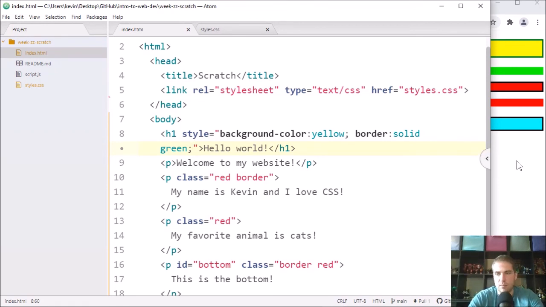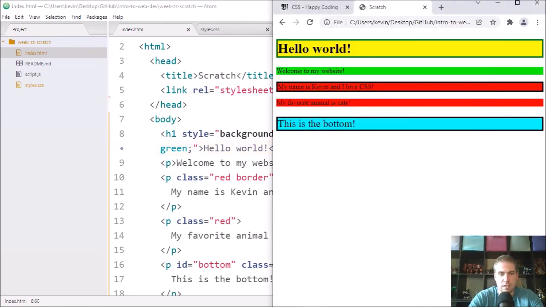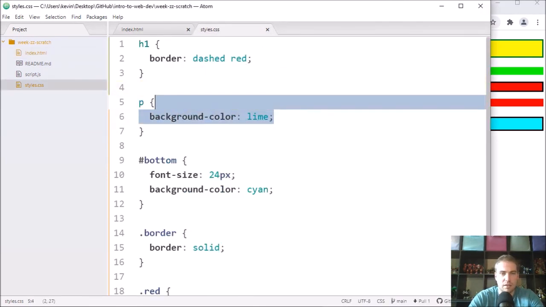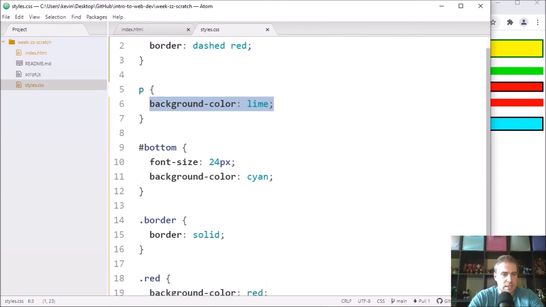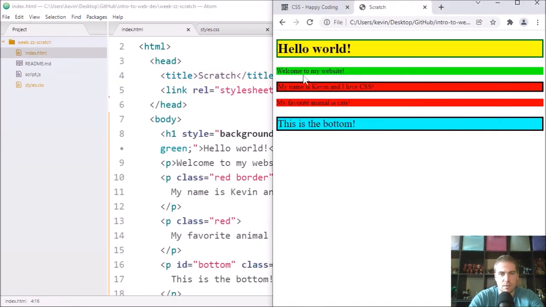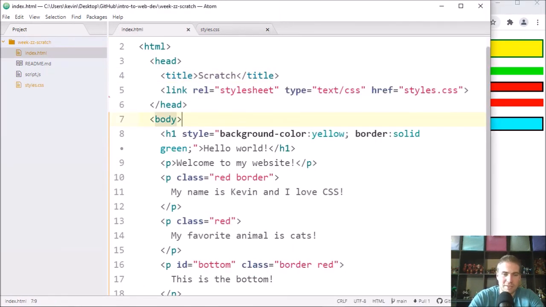Back to some of the examples we saw, where every p tag has a background color of lime, and when I add a border class to it, then I have both lime and border. So let me see, where is that? I have this p tag. Maybe I'll add class equals border here.